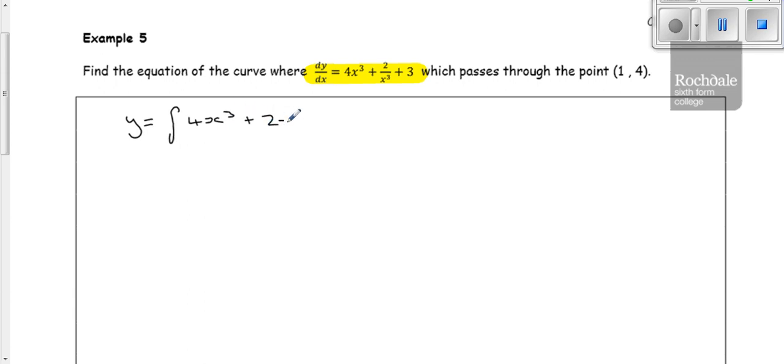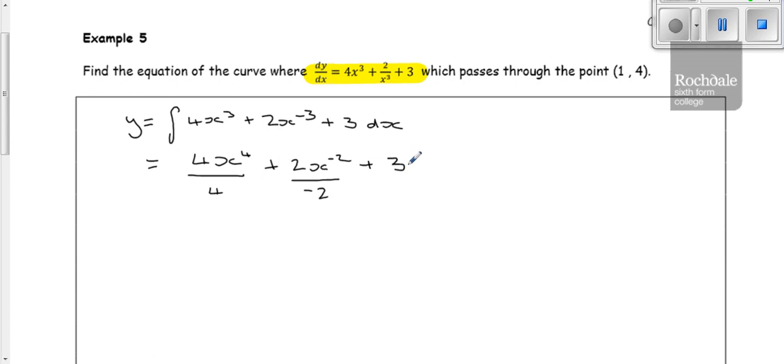Remember that you have to write this in index form, so it's a reciprocal, so it becomes a negative power, and we want to do that with respect to x. So when we integrate that, we've got 4x, add 1 to the power and divide by that power, plus 2x, add 1 to the power and divide by that power. Just be careful with the negative powers, because when we're adding 1 to it, it's really easy to make a mistake and go the wrong way. I know it sounds simple, but you'll be surprised how many people do make that mistake.